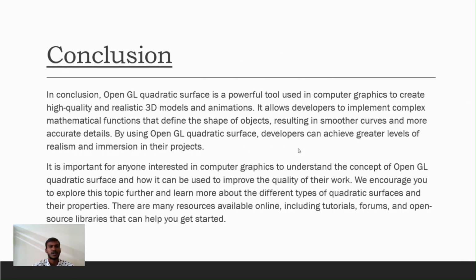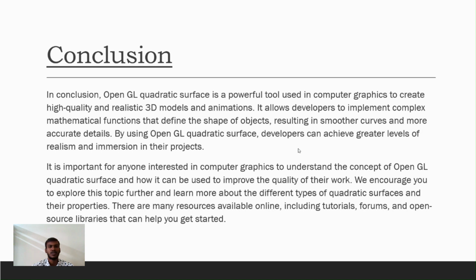Now let's come to the conclusion. In conclusion, OpenGL quadratic surface is a powerful tool used in computer graphics to create high quality and realistic 3D models and animation. It allows developers to implement complex mathematical functions that define the shape of objects, resulting in smoother curves and more accurate details.